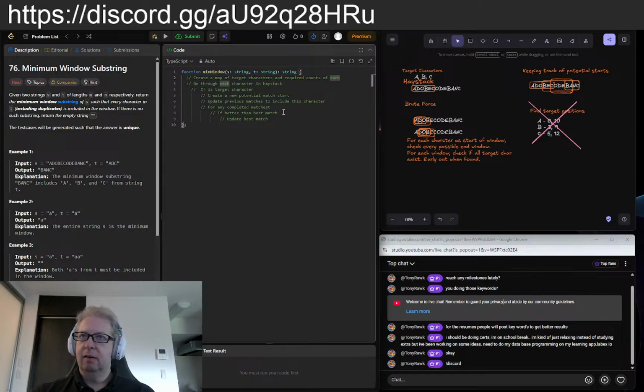So cool, now let's go about implementing this. Let's do for target equals app. I'm learning TypeScript, so let's figure out how to declare a type.